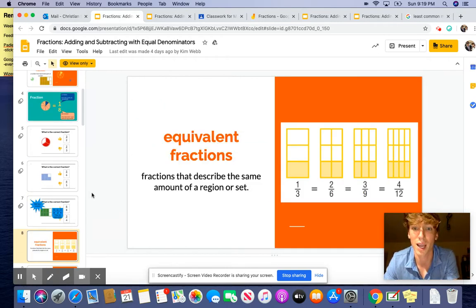Equivalent fractions. Okay, so this is it shown. So you have candy bars. Okay, they're all the same size. This one's split into thirds. So 1/3 would be the same. If this one were split into 6 pieces, you'd have to get 2 to equal the same 1/3. Okay, all of these are equal. All of them. So 4/12 of this is going to equal 3/9 of this, which is going to equal 2/6 of this and 1/3 of that. Okay.